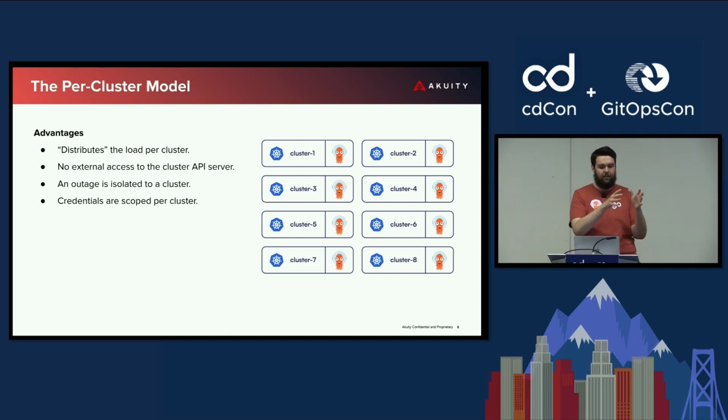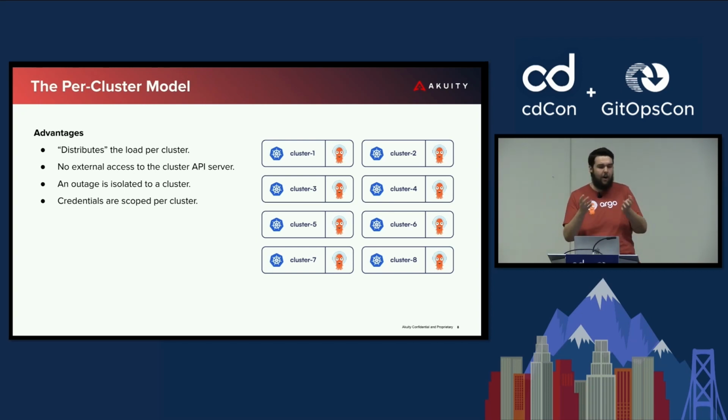By doing that, you save on the network traffic costs. You're no longer streaming events out of it up to a management cluster. And you also eliminate the security concerns of exposing the API server. Now there's a bit of a debate around that, which is that exposing the API server isn't inherently a security risk, because there are credentials and certificates required to access the API server and actually do anything with it. But it is an attack vector, and not having to have it open can help in a scenario where, say, a kube config gets leaked. They still have to have access to your internal network to be able to get to your cluster API server.